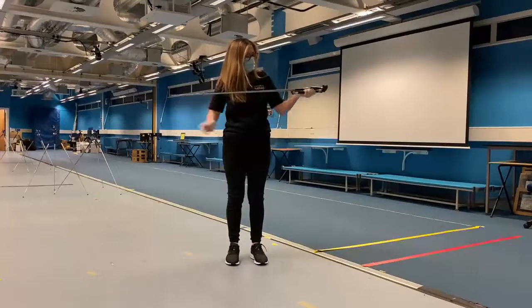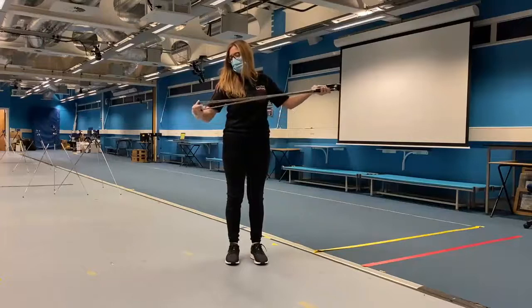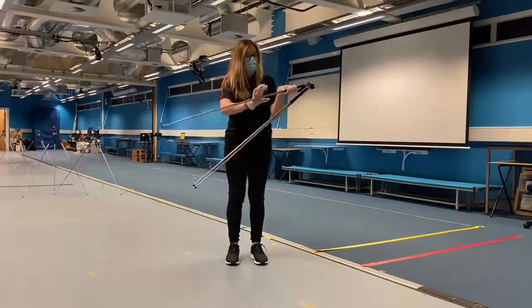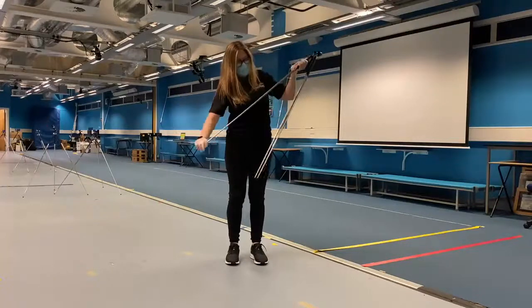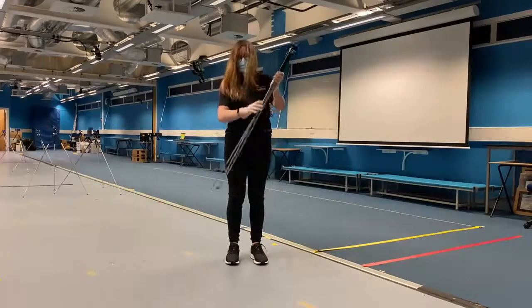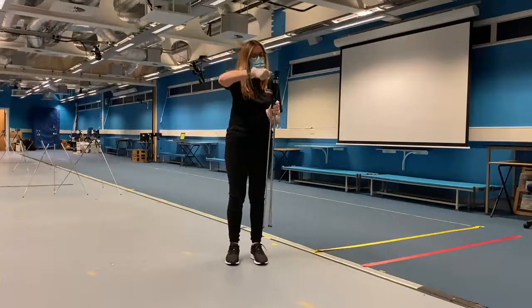systems. Here you'll see that I'm going to extend the legs of the tripods. If you need to put them back in again, please don't force it, just rotate and then push the leg back in. Okay, you'll also notice as I extend the legs that I group them together just to check the length of the legs, and that's just to ensure that it's not going to be a wonky tripod.